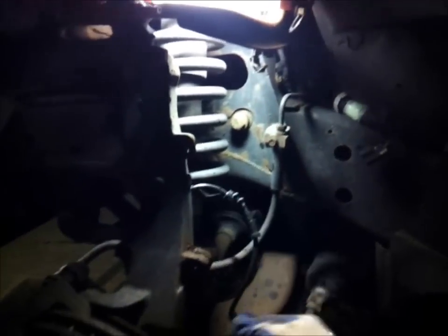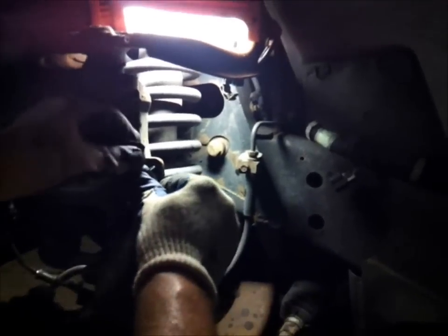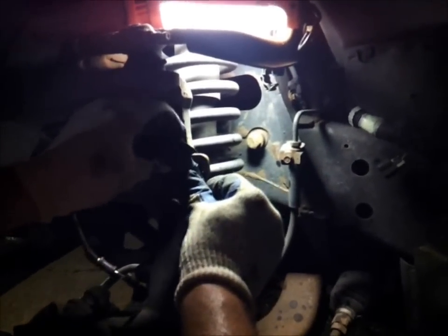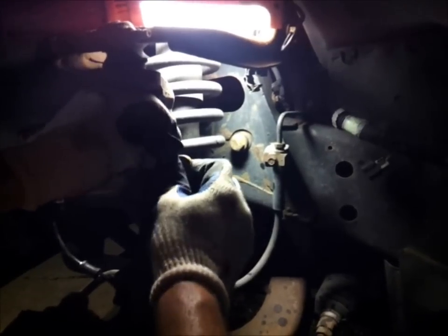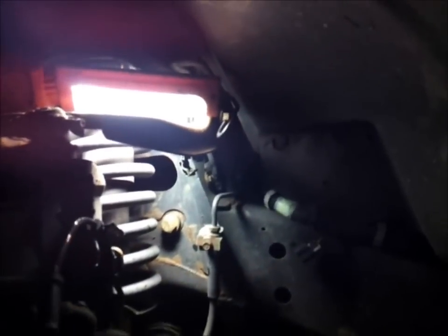Put the back one in first. You press that in place. It's a plastic rivet, goes in 2 holes. Clip in the back. Oh, it came with another one. Alright, so we're just going to pop this clip out and put it up there.